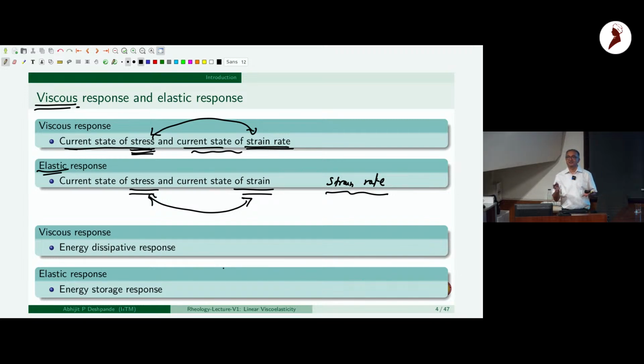In the case of a solid, the energy is being stored, and as soon as you release it, the crystalline unit cell comes back to the minimum energy configuration, and you can say that the mechanical energy which was stored has been recovered. While in the case of fluids, there is no such thing, there is no returning back, because the energy has been dissipated. So therefore, viscous response is the dissipative response, while the elastic response is storage.